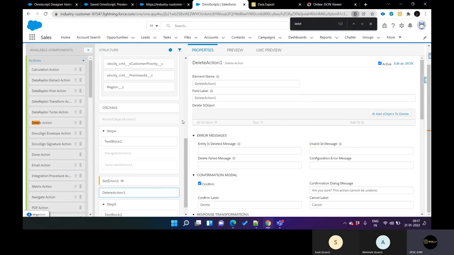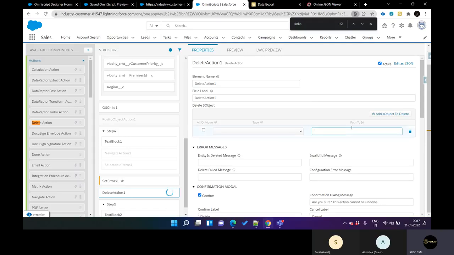Let's talk about the elements of the delete action. The purpose is clear, right? It is used to delete any record, and whatever record you have, it just needs the entire ID set. It is capable enough to delete records in bulk also. That means if you have a set of IDs, you can directly give the root of those IDs here, and it will automatically take care of the deletion.